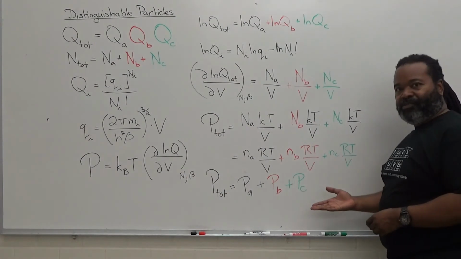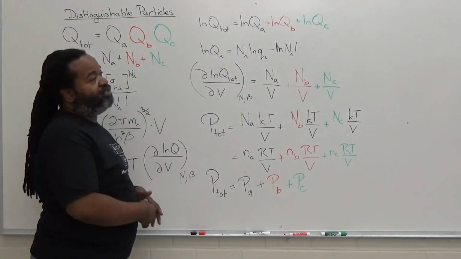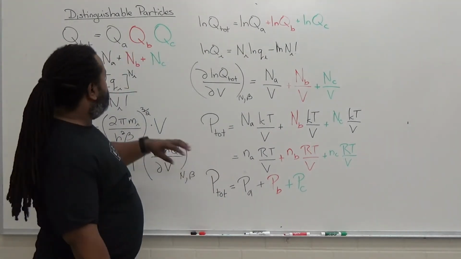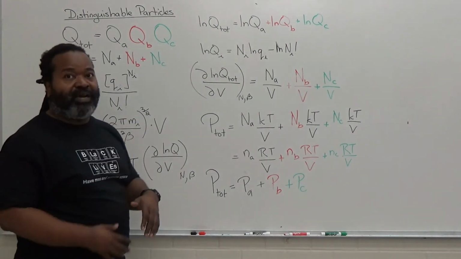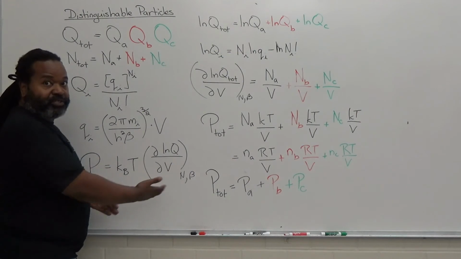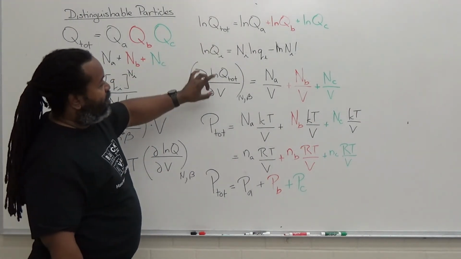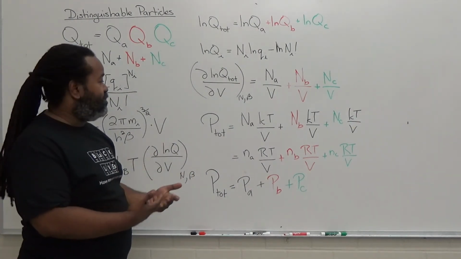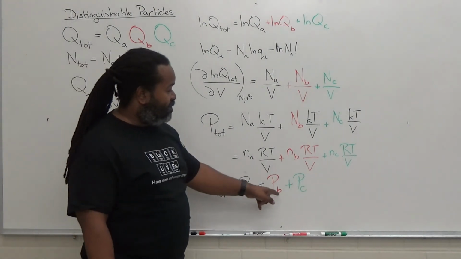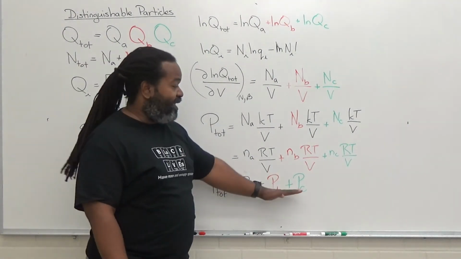And if that result looks familiar, it should. This is effectively a derivation from first principles of Dalton's law of partial pressures, where we have a partition function describing the entire system. We have a rule for determining the pressure when given a partition function. By stepping through and following all of the rules in our calculus, we're able to find that the total pressure of the system is equal to the sum of the individual pressures, the partial pressures of the gases that compose it.